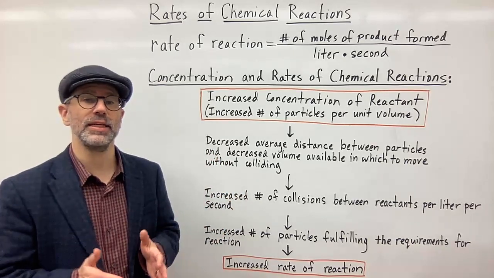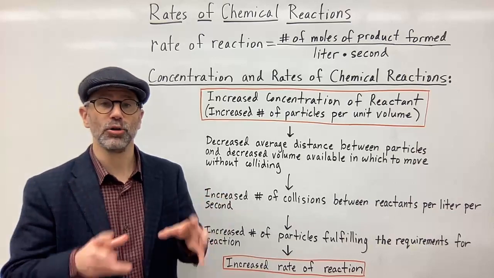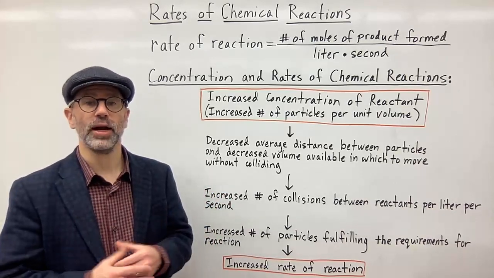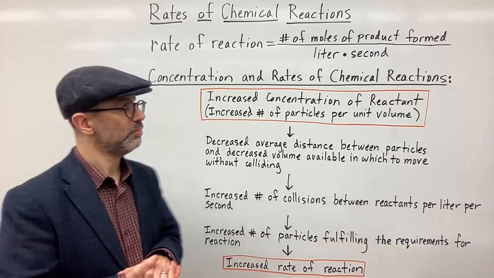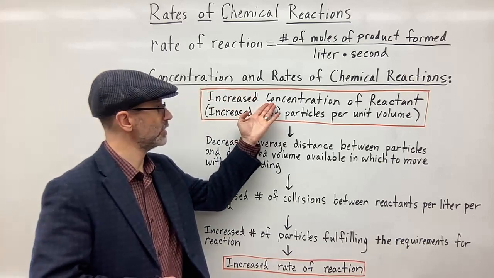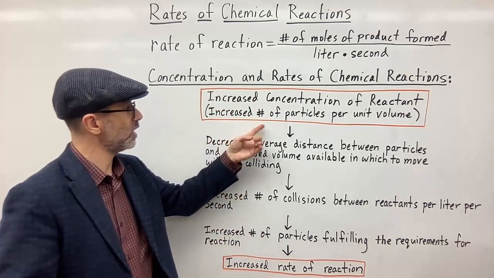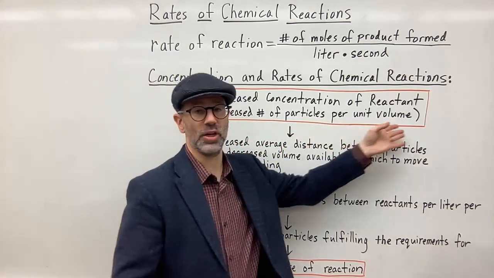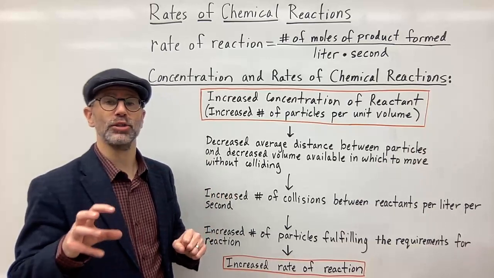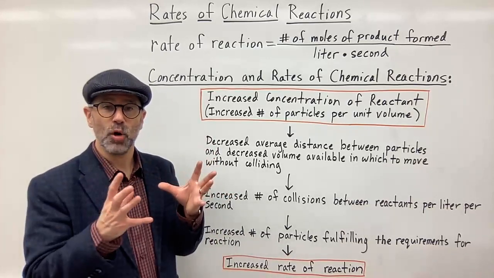So increasing the concentration means that you're increasing the number of particles in a given space or in a given solution or volume, right? So in this case, if we think of it that way, then if we start off with an increased concentration of reactant, that means we're increasing the number of particles per unit volume, okay? So if I cram more particles into the container or into the space, now I have more particles in there.